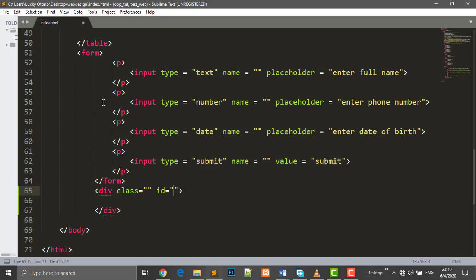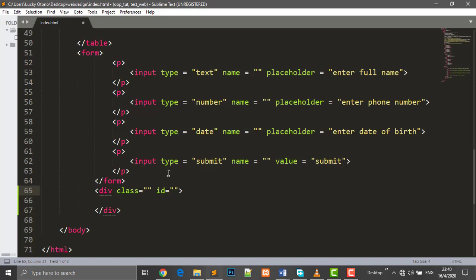That's why class or ID is important. So from what I've said, you can class any other element besides the div, and use that class to decorate or style that particular element, and it will not affect any other. We're going to look at it when we come to CSS.